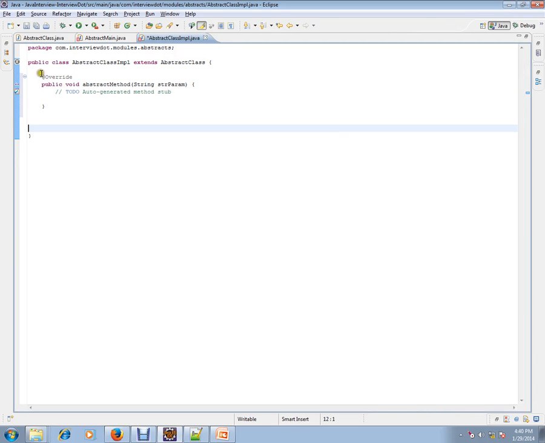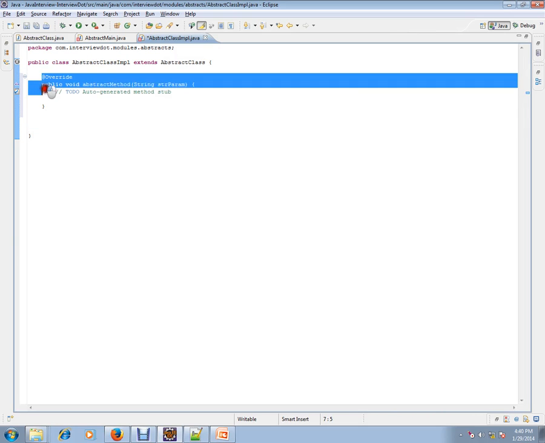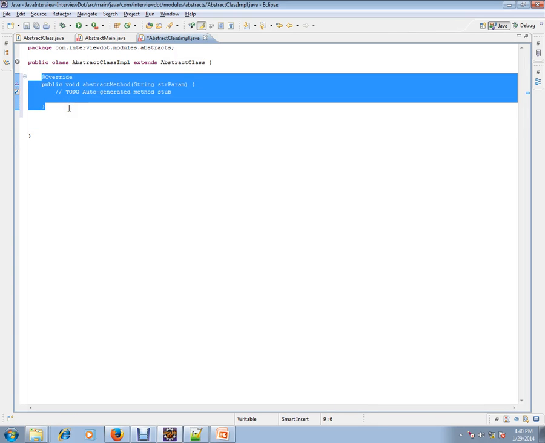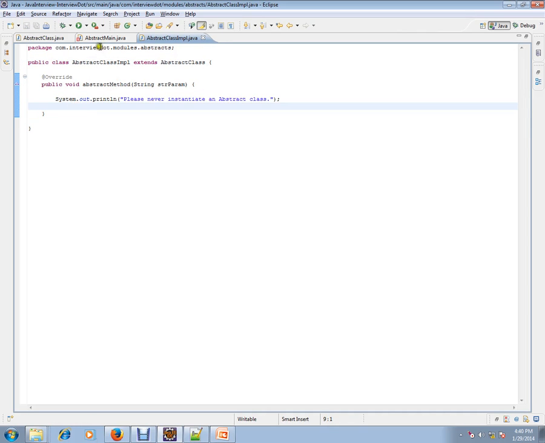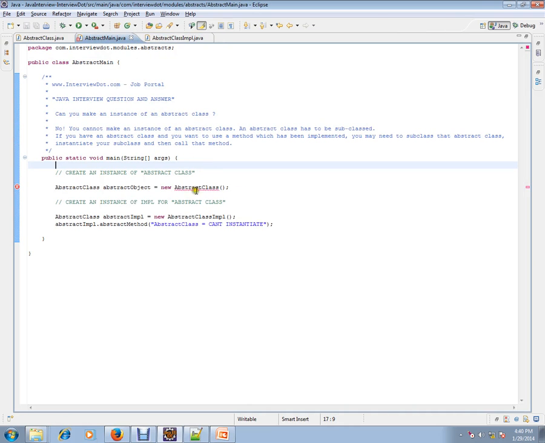If I do this, it will remove the compiler error and give an empty body for that particular method. So you can't instantiate an abstract class, because if you try to do that, you will get a compiler error: cannot instantiate the type abstract class.